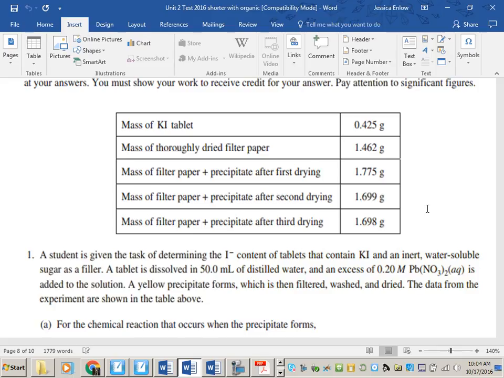So don't go from the very beginning, like, oh, I have this and I have this, and let's do the limiting reagent and go forward. It's from this data. That's what they gave you. If you don't use the data, you've done something wrong. So take your total, subtract the mass of your filter paper. That mass difference got you 1 point. The second point came from taking the mass of PbI2, the precipitate, and converting it to moles with a smaller mass.